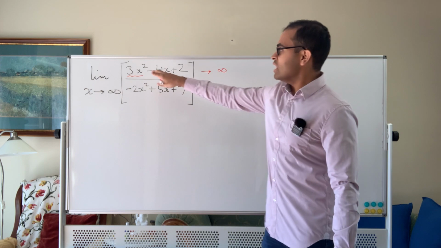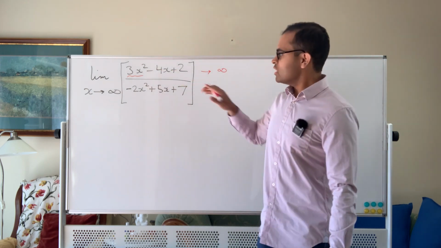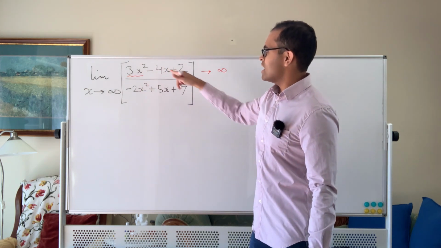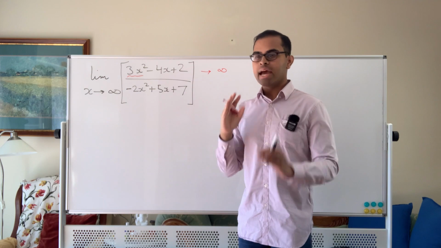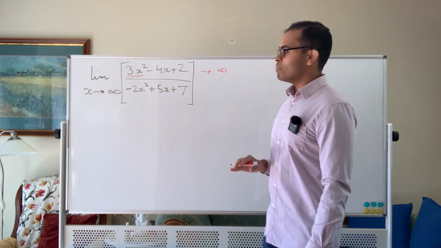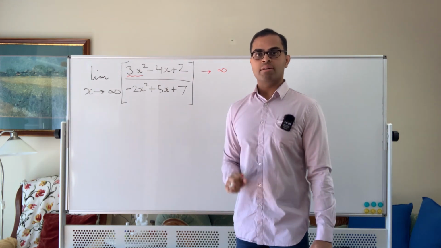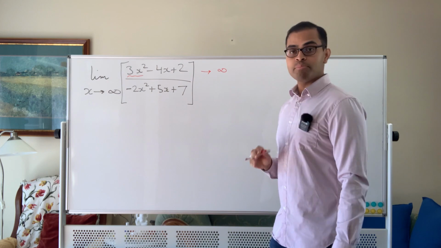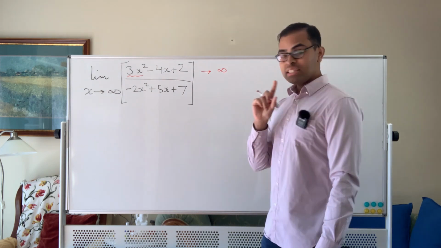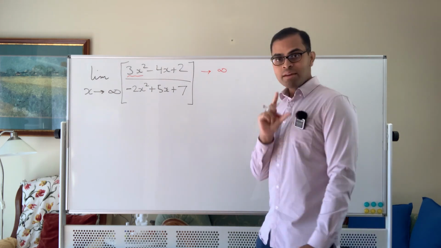And so it's not really infinity minus infinity. You're not literally plugging in infinity squared minus 4 times infinity. You just have to understand, as I've explained, why the top is going to infinity because of the dominant term 3x squared. And similarly on the bottom, you've got the same deal. It's slightly different here though, but it's the same idea.